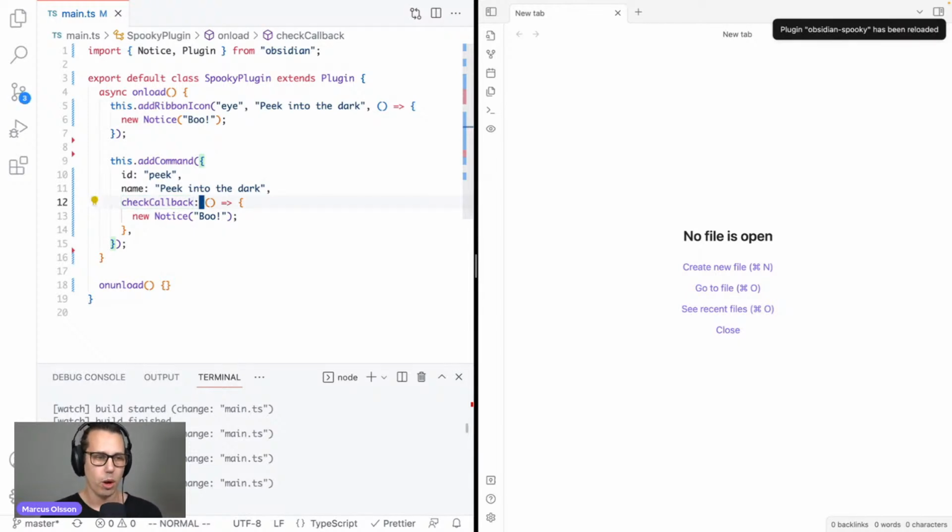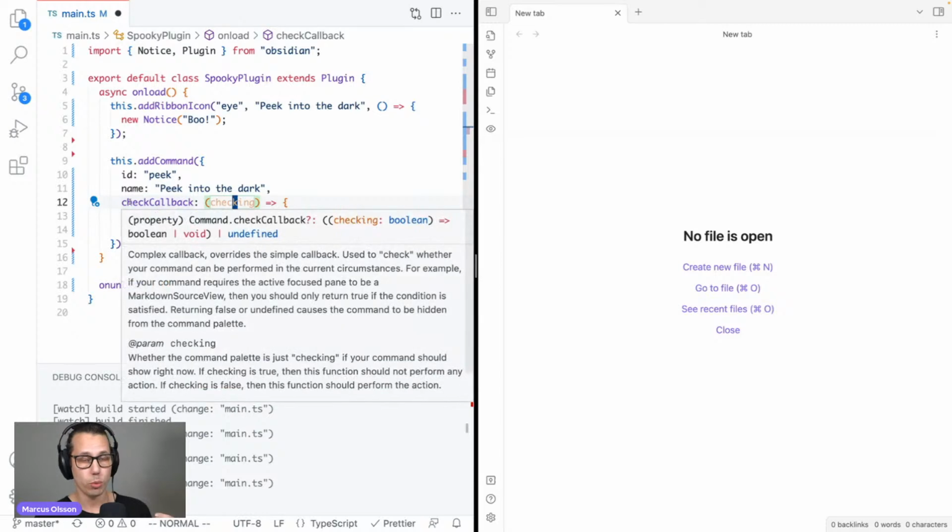And what does that do? First of all, it accepts a parameter, which is called checking. The interesting thing about this checking parameter is that this callback is going to run twice.